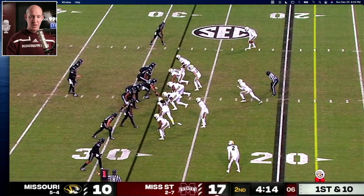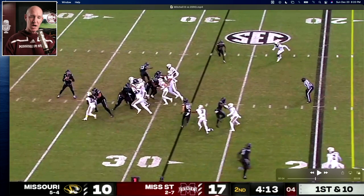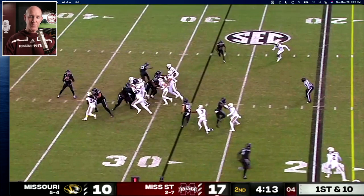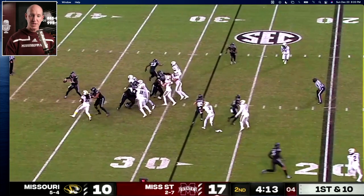On the snap, they're bringing the five that were on the front, a sixth — the linebacker — and number seven, which is the safety. They are bringing more than you can block. So somebody's got to win quickly against man-to-man, and I've got to hit him before they hit me if I'm the quarterback. He does a really nice job. The protection is done really well too, because they're going to protect the middle and give him a chance to get this football off. He makes the right choice because the center fielder is gone — there's nobody back here to defend other than his guy in man-to-man. You just got to put it on him and depend on that receiver to make the play.